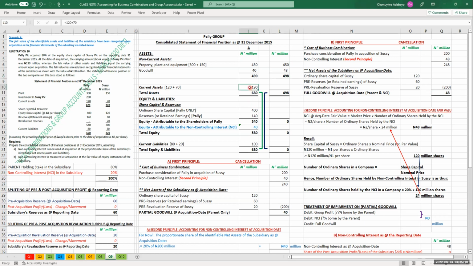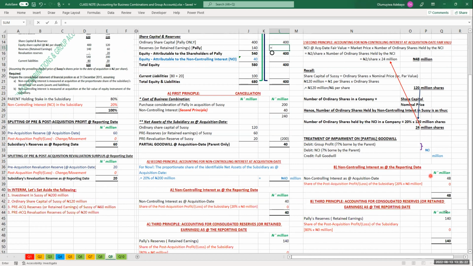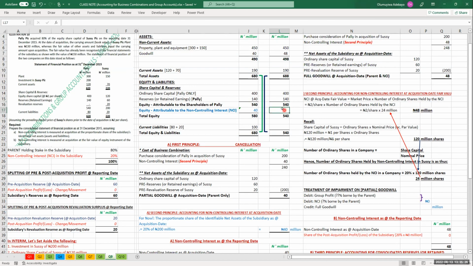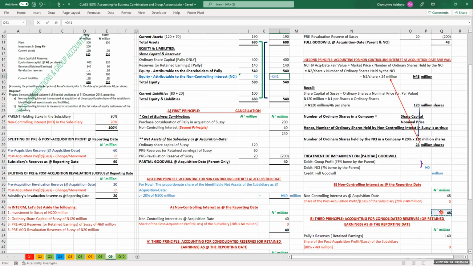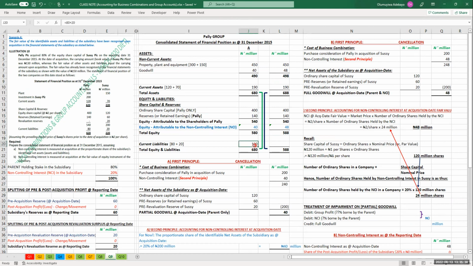Our current assets remain the same at 190. Our equity remains the same. And here, our reserve also remains the same because it has not changed. NCI is measured at fair value, which is 48, and we have it there, and it has not changed because there's no post-acquisition activity. And our current liability has also not changed, which means this reflects what has been read, that we should just proceed and consolidate as if we are not even aware that there is a fair value measurement of the identifiable assets and liabilities acquired, because it has already been captured and reflected in the subsidiary's financial statement on its own. Therefore, that is that.